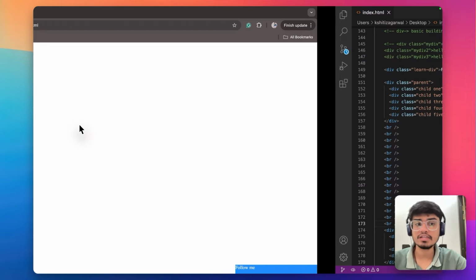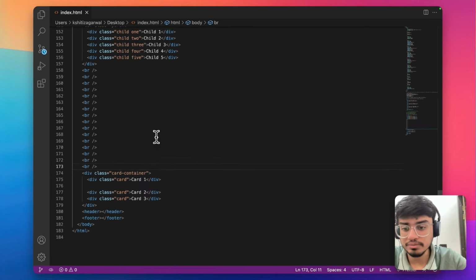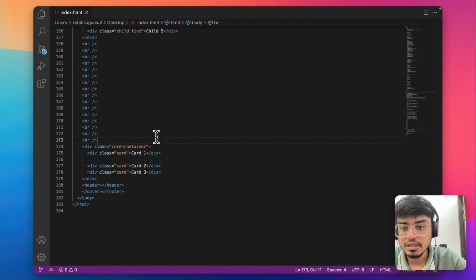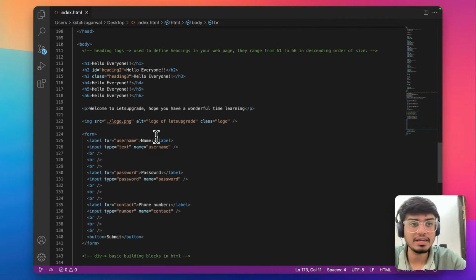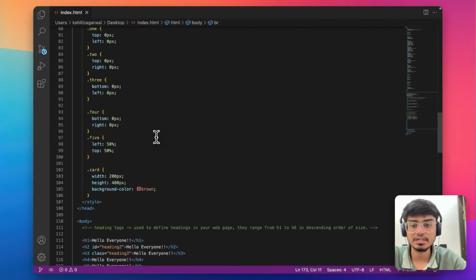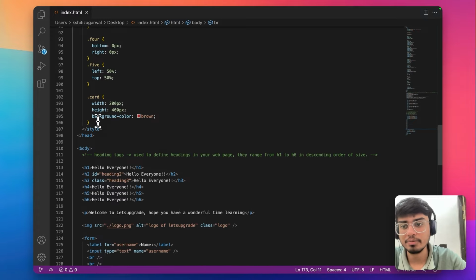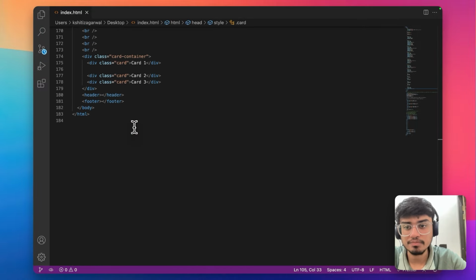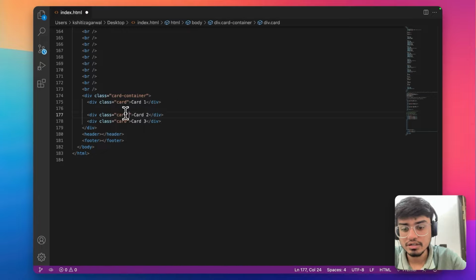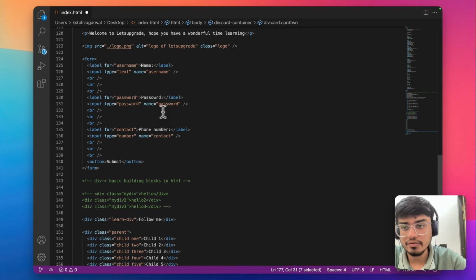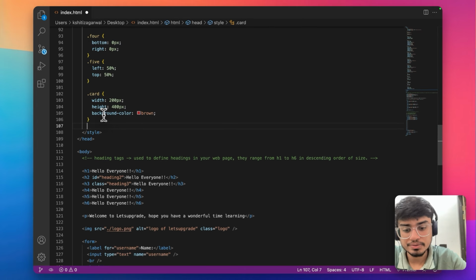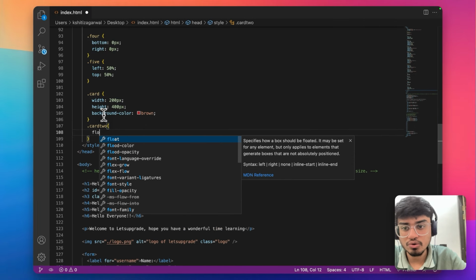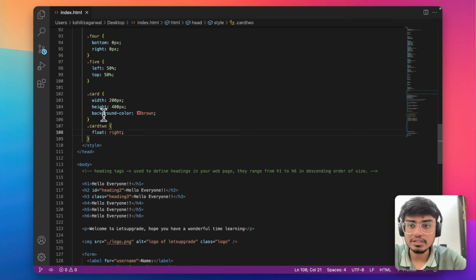Most developers face this challenge in the starting. If you are an HTML CSS enthusiast, you might have learned about a property which is known as float. So you can float any particular card. Let's say I give it card 2 property, and I'll try to style it, and I'll give it float. So float property, float right. So this is one way.